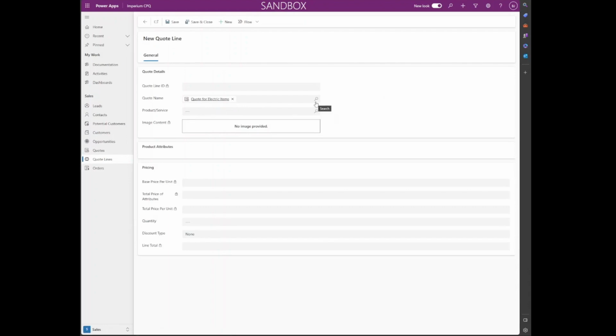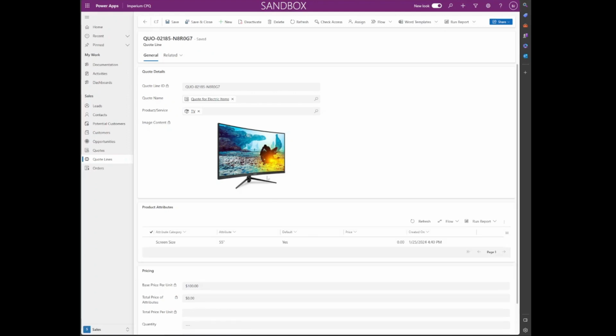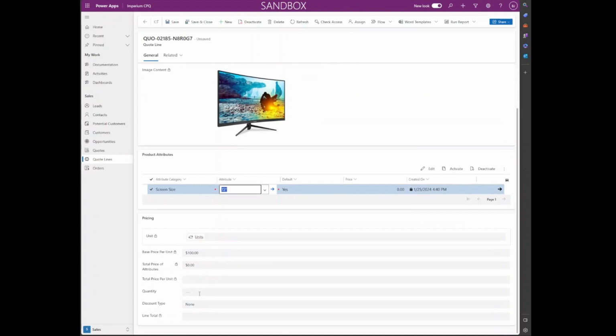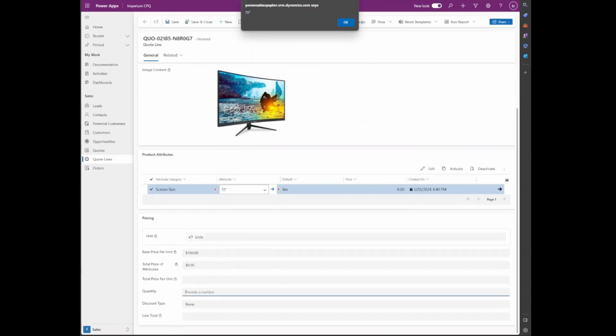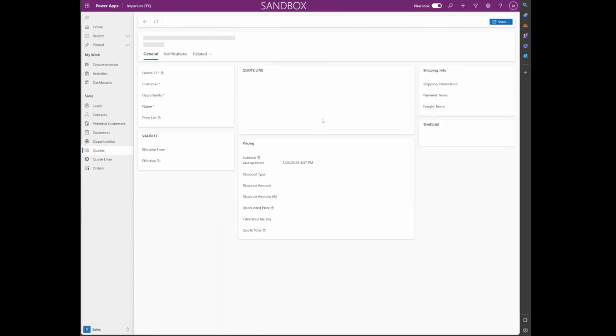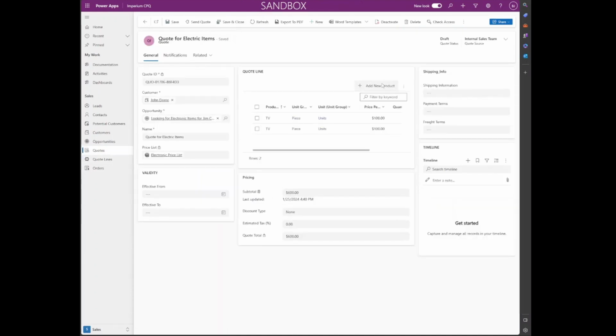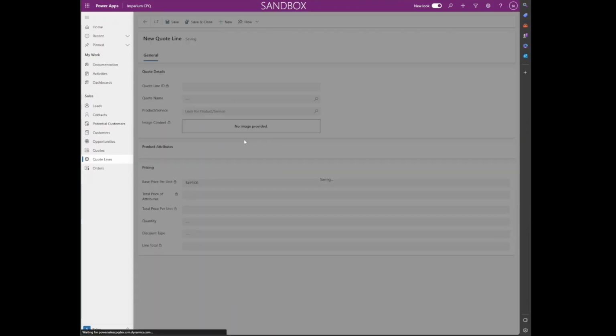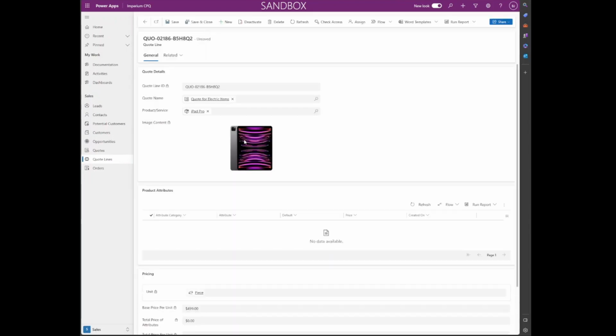Like if the television needs to be set up with a different configuration, we would need to select the television and then select a different attribute so it can show up the price accordingly. And then you hit save and close. Other than that, if you want to add any other product, we also have the functionality of that. So in this case, let's take an example.